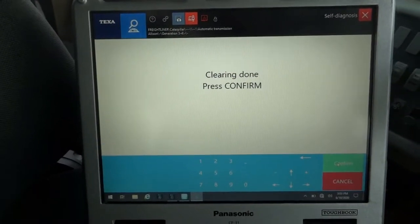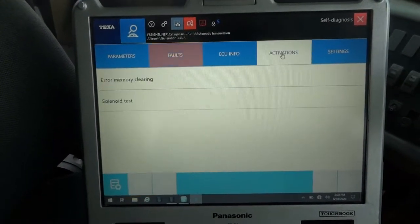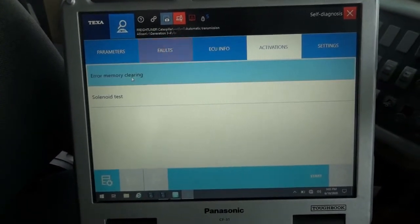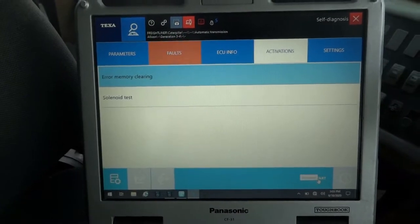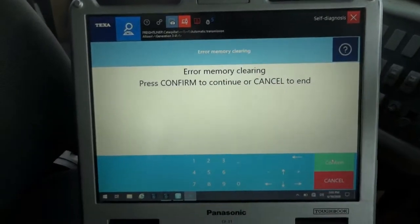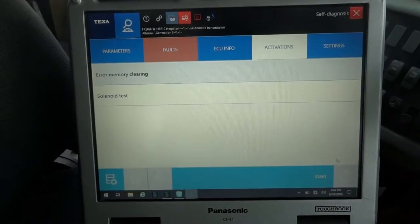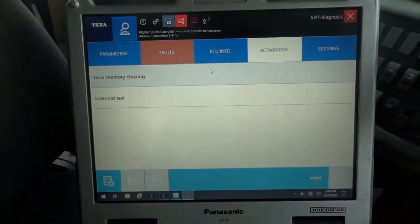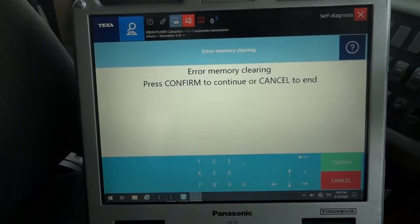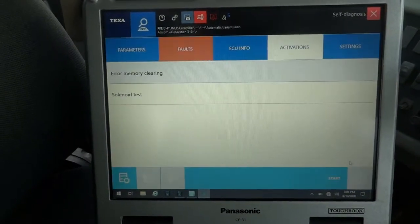To erase it. Okay, so let's go to activations, solenoid test, error memory clearing. Let's start that. So error memory clearing, let's click confirm. I don't know if that error memory clearing is gonna help, but it looks like we're just gonna have to reprogram it. I mean, I'll test drive it first and see what happens.